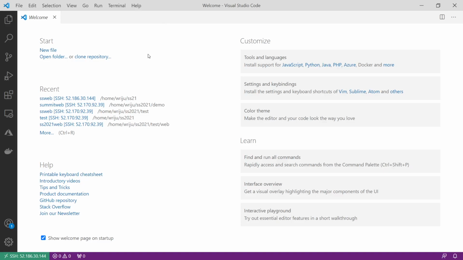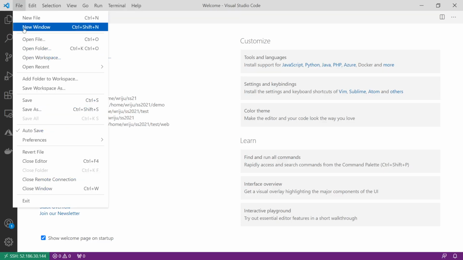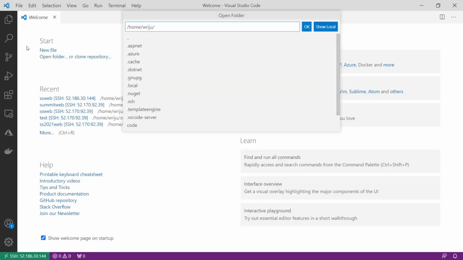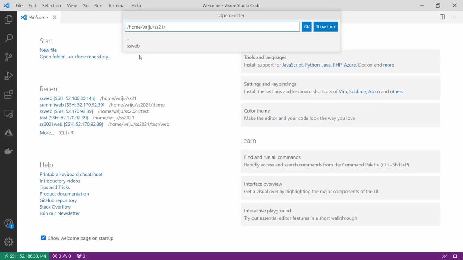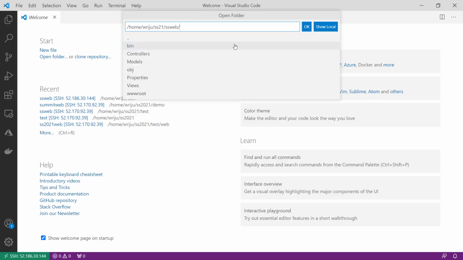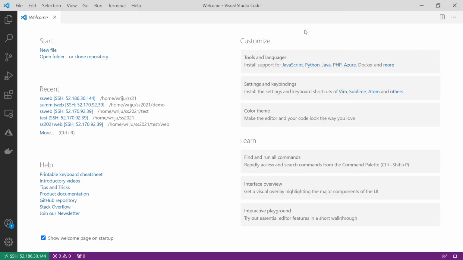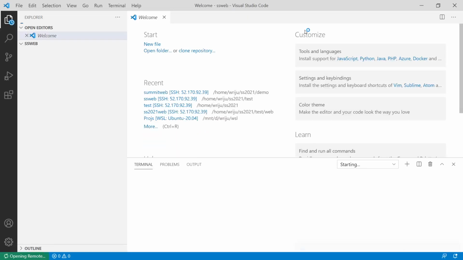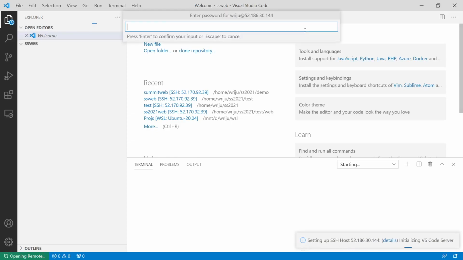So what I'm going to do now is open the folder from this. If you say open folder from Visual Studio Code, you can see that it is now browsing the Linux machine, which is the machine I'm connected to, that is 3144, right? So if I go into that, I see SS21. That's the folder I created. I also got SSWeb created by .NET Core. And then if I run this, yeah, okay, it's going to go ahead and show me the folder. And you can see that it's now prompting me to enter the password just for safety and security purposes. So let me go ahead and enter.